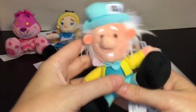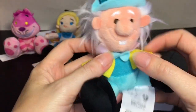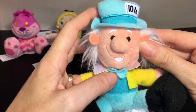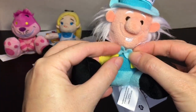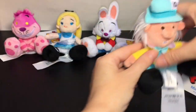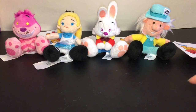They did a good job giving them little personalities. Then we have the Mad Hatter — they didn't have the March Hare. I'm not sure if they make him or if he just wasn't on the clearance site. The Mad Hatter has his classic hat, cute little face, black shoes, bow tie — just crazy and fun. The white hair is almost like a troll material so it can stand up and be wild like the Mad Hatter.